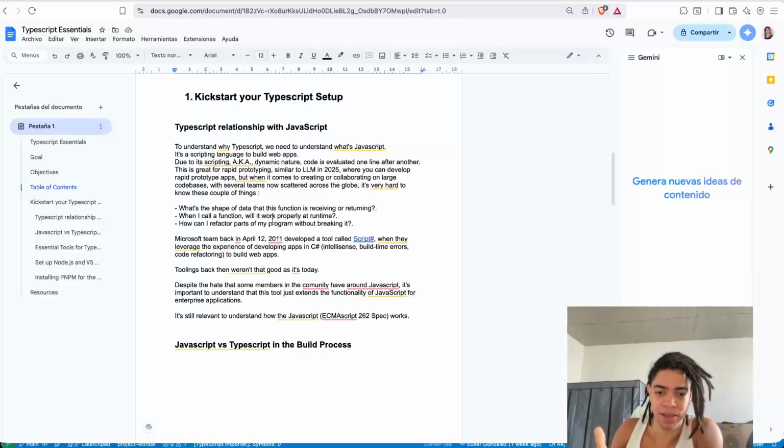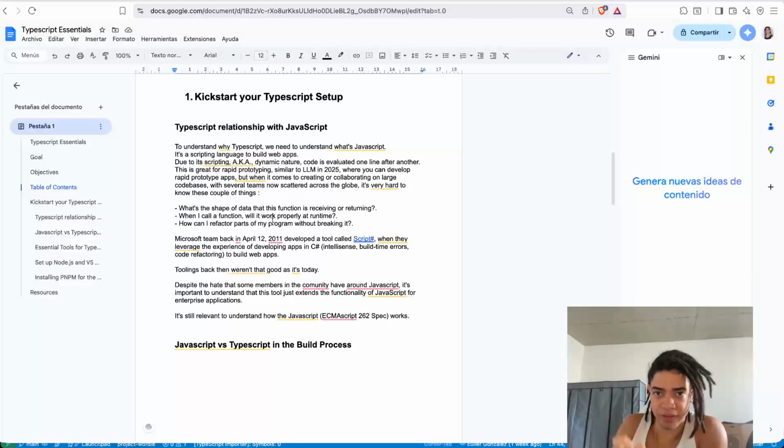Why is that? Because now we are writing code in this superset of JavaScript in our IDE, or integrated development environment, and a server sits in between to give us immediate feedback.